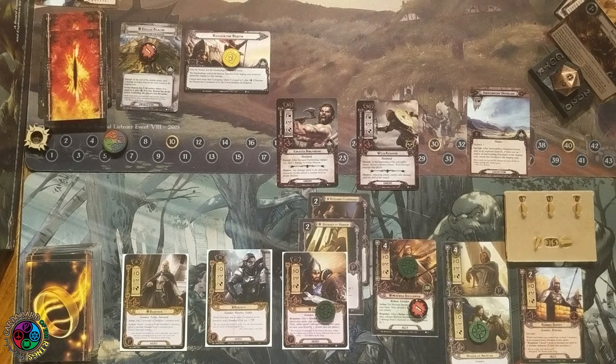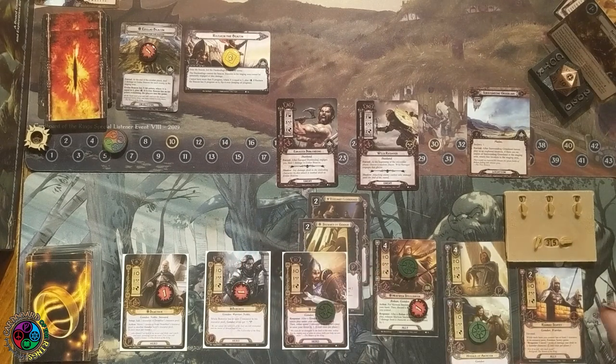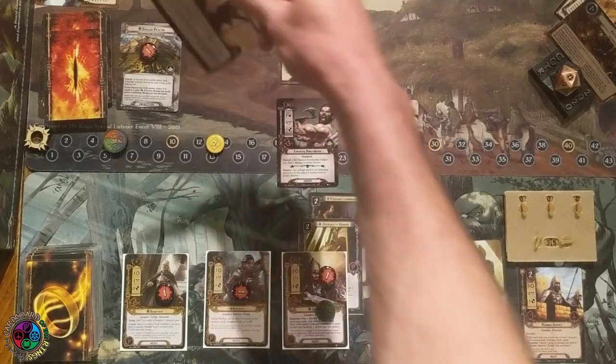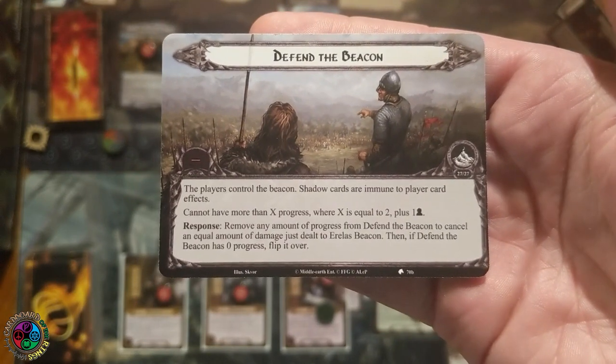All right, so let's deal out some damage. And the good news is I'm going to make the progress needed to flip the quest in the staging area. So here comes the damage. Lots of hit points on that Knight of the White Tower, so he's excellent. And so I cleared the grasslands. They go back into staging, and now we get to claim the beacon. So here we go. Now we have to defend it.